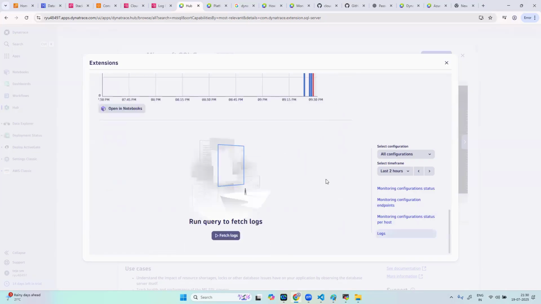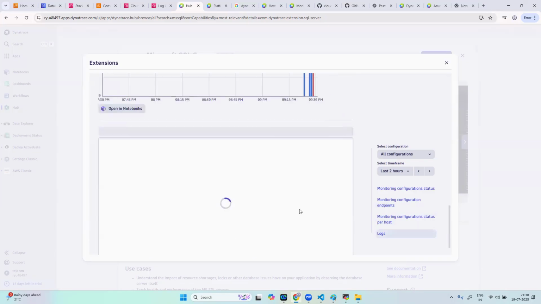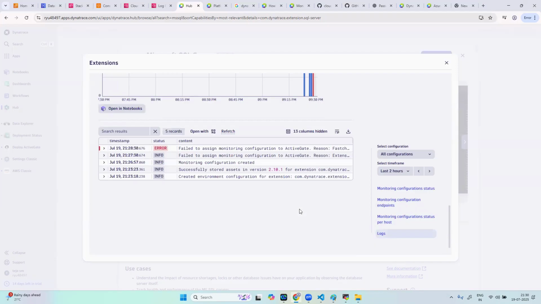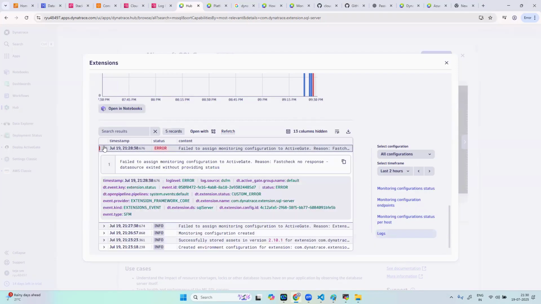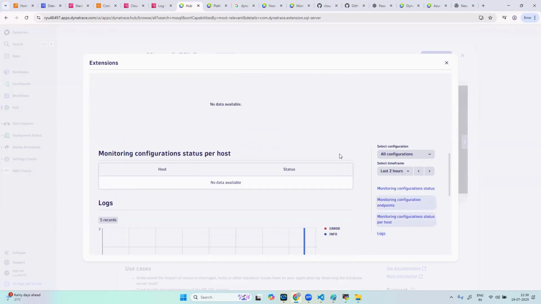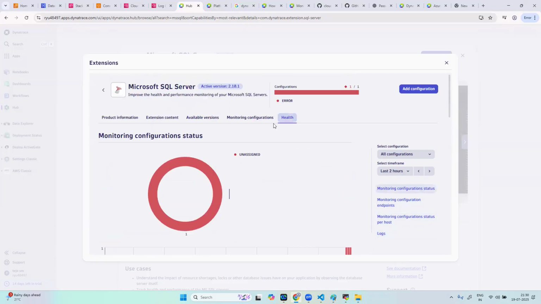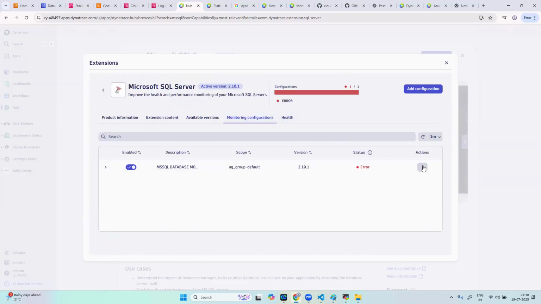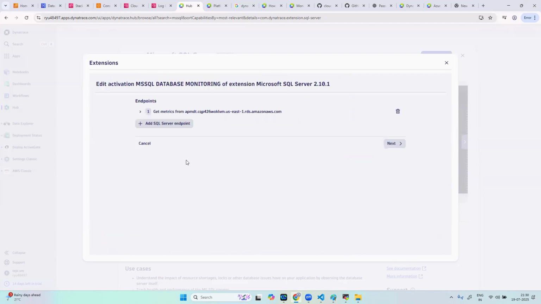No, there is a query where you execute that, all those things. I don't see it. Okay, fetch log. ActiveGate, which is fine. That ActiveGate was not assigned. Okay. Why was ActiveGate not assigned?